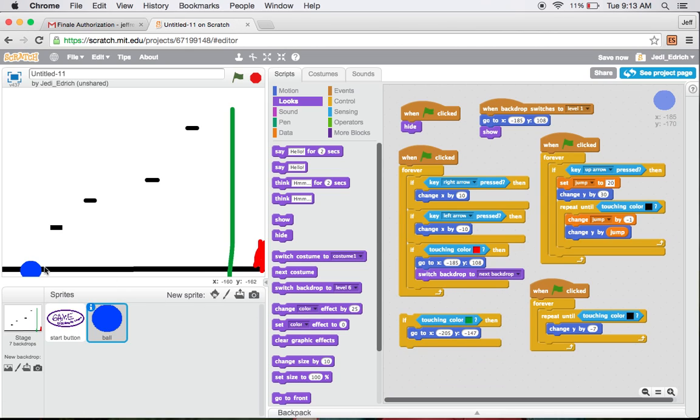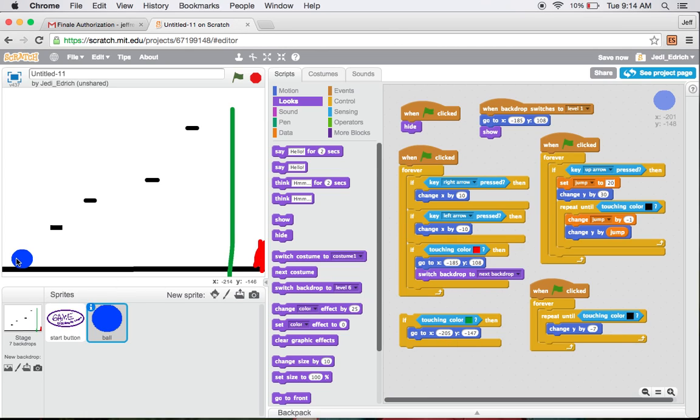Well, we want it to go back to the starting point where it drops to. So when this ball drops down to the beginning, it drops to basically that position right there. And so what we're going to do is say if touching the color green, and again, to get the exact color, we're going to click there and come on top of that and click on that, and it's going to make it that color.